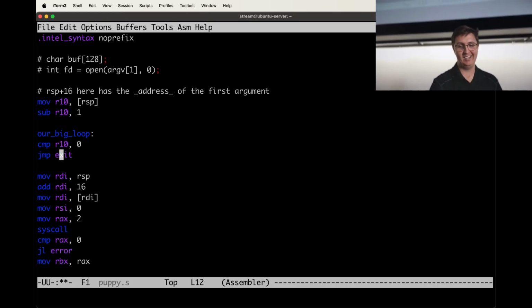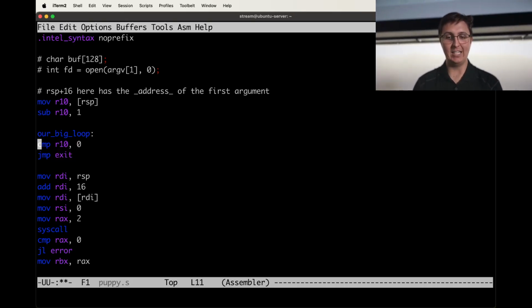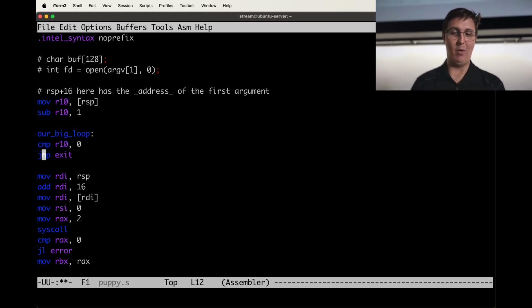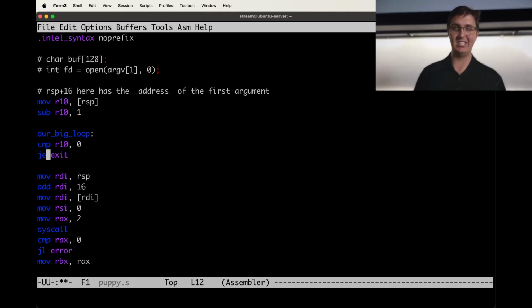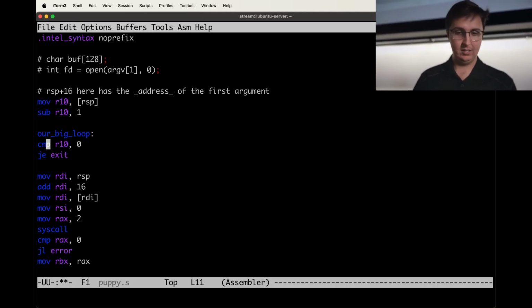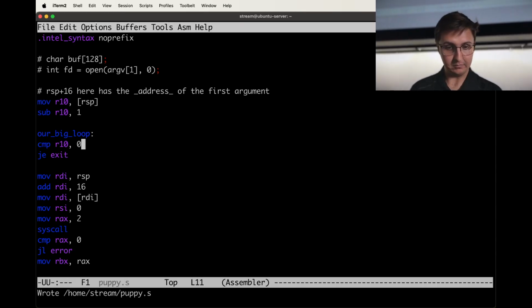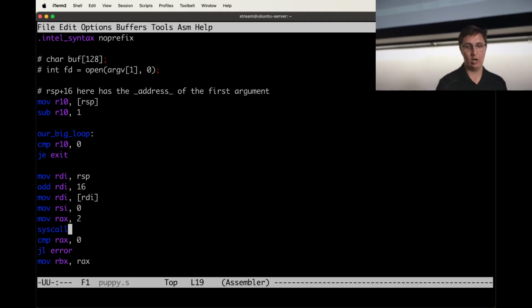I said jump exit, but this jump is not dealing with the compare. Jump isn't using the results of the compare. I want to jump if equal, JE exit. Otherwise, it just immediately exits. We'll see that in GDB, or we'll just fix it right now. Okay, compare R10 with 0. If it's equal, exit. Otherwise, go into our logic.